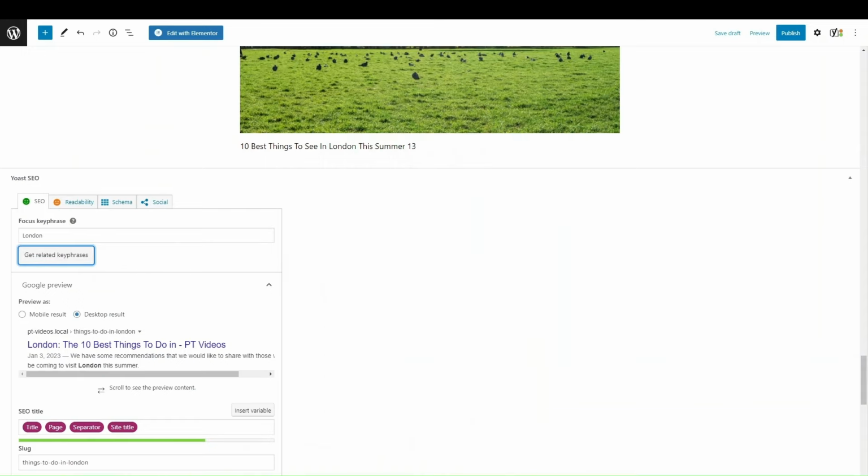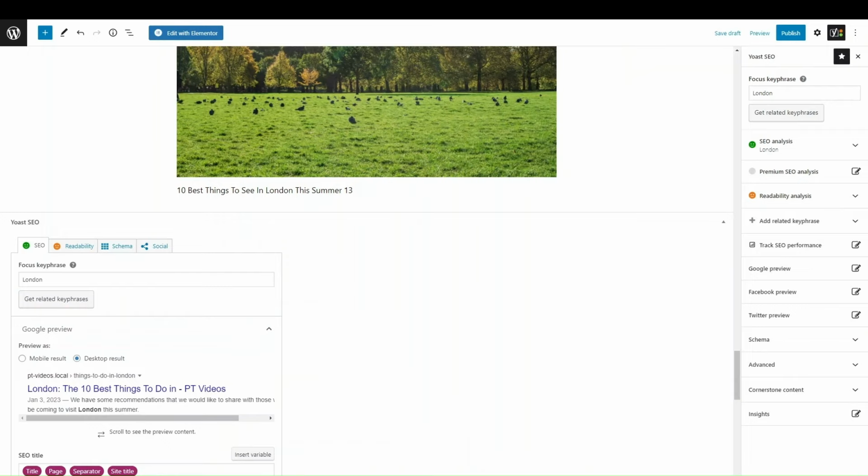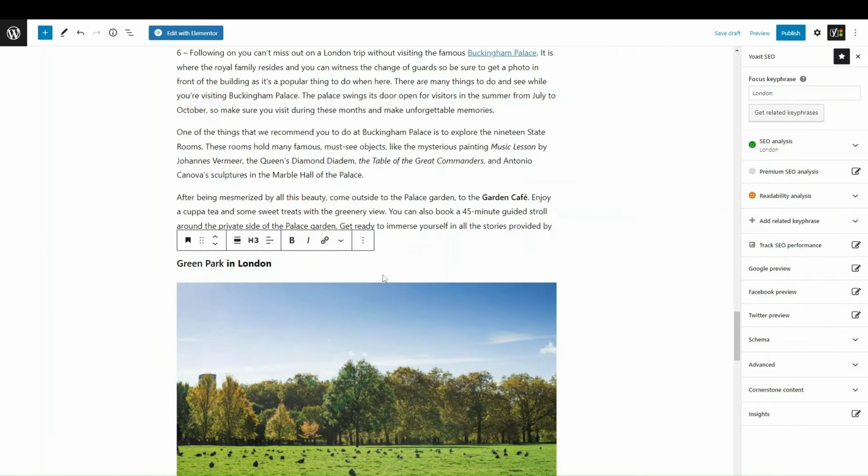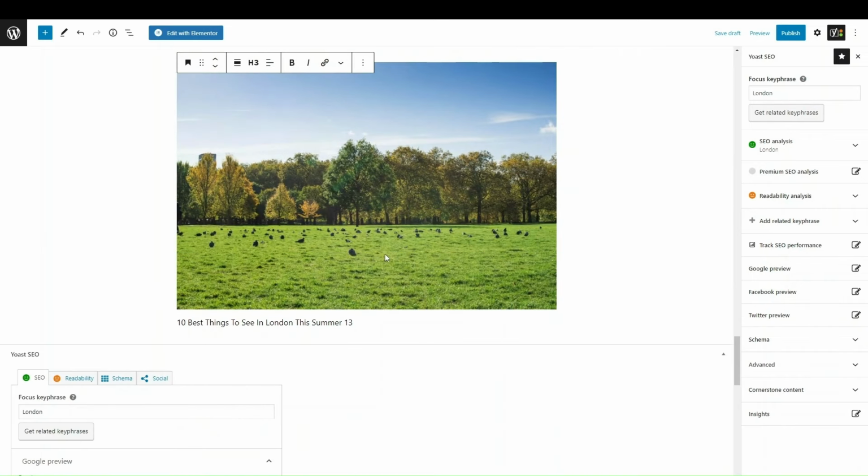Related key phrases are basically variants or synonyms or semantically related terms that relate to the main keyword you're trying to target and rank for on search engines. The main reason you would use related keywords in your text is that they make your text easier to read. If you write this content and the keyword is London, and you're constantly using the word London in every other sentence, your text won't flow naturally and it becomes unreadable, and readers are most likely to stop reading and leave your page or your post, and you'll lose your audience.